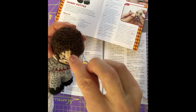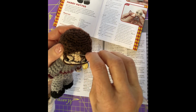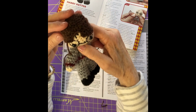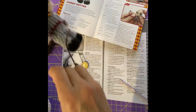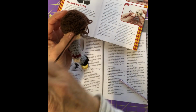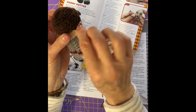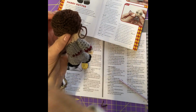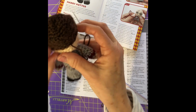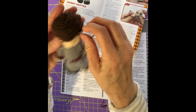I'm going to go ahead and kind of tuck that up underneath and take my first stitch deep back here, well above the rim of his glasses, so that I can pull that in and you don't see the end of where my last stitch was. Then I'm just going to do some well-placed stitches, making sure that when I go into his head, I'm going in really close to where I came out, so it just looks like a blended stitch. Making sure that this is down on his head as far as I want, because my stitch will hold it in place.